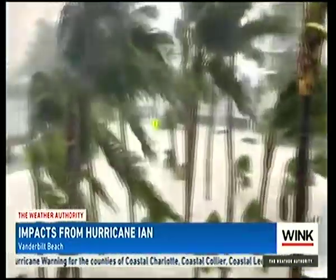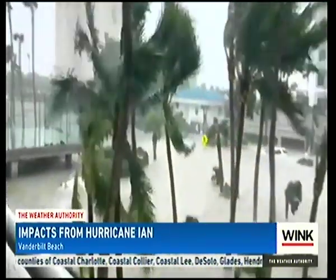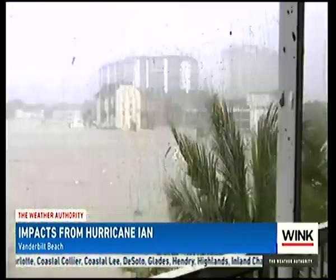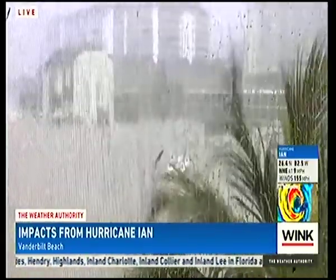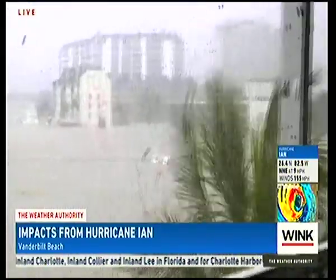But we still, again, are seeing these boats that were tied up. This one tied up very high above the pier. It's bobbing. It's still staying put, but I don't know how much longer that's going to be. We have seen a lot of boats floating around, though, and it's worth noting that our hotel alarms have been going on and on. There's this screeching noise, and so obviously they want everybody to stay inside. I think high elevation and staying indoors is the name of the game right now. Our power's out. Again, we have no cars, so just stay as safe as you can, stay indoors, and just take care. Live from Vanderbilt Beach, Taylor Wirtz, Wink News.